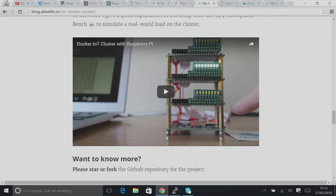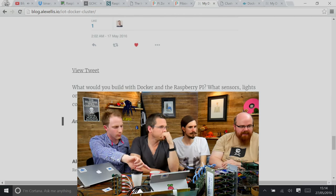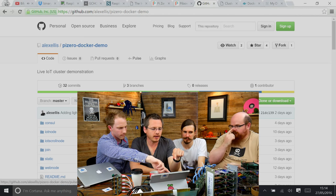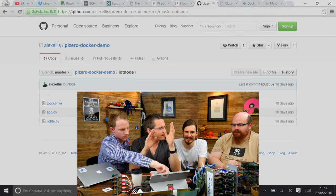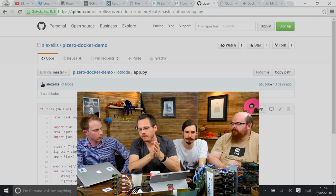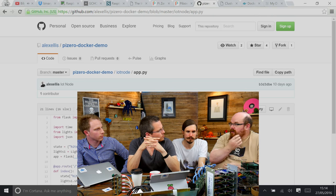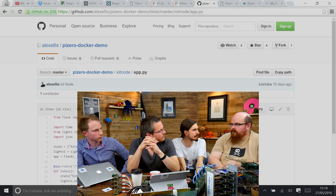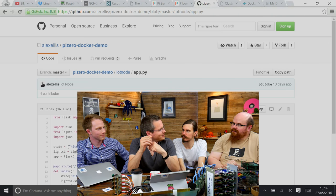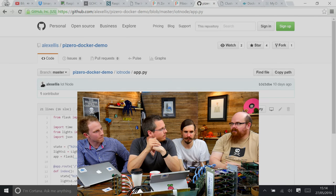A lot of people are asking about practical applications. Raspberry Pi blogged a few months ago around the Pi 3 launch that they were moving their web-serving front-end over to Pis, and they're now actually serving most of their front-end web requests from Raspberry Pis. Whenever you bring up clusters in Raspberry Pi, people come out of the woodwork saying 'why bother? An Intel i7 is as fast as 16 Pi 2s.' But it doesn't really matter — it's a great learning tool for distributed computing, and it's just fun. They replaced a load of Mac Minis with Raspberry Pis doing the web-serving.